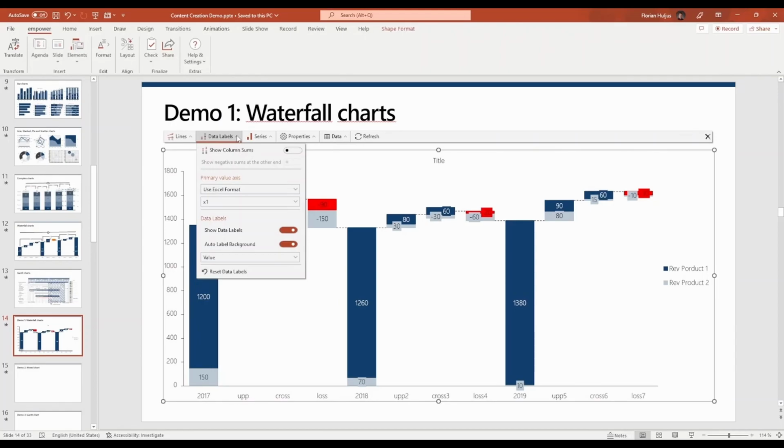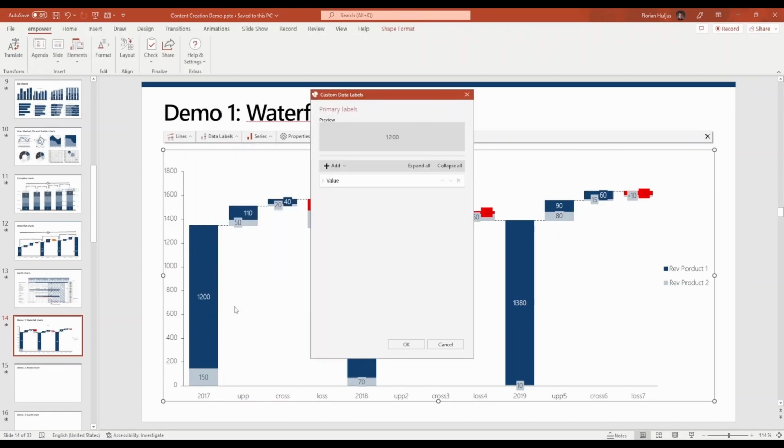The data label options give users the ability to make various settings to the data labels. For example, it is possible to show the column total, or the number format of the primary value axis can be set, or show or hide the data labels, or show a background for the data labels for those data labels where this is necessary because they would otherwise be not easy to read. In addition, you can change the label to a percent or a value if needed. And user-defined settings to the data labels are also possible so that all your wishes can be fulfilled and users have the freedom that they require.